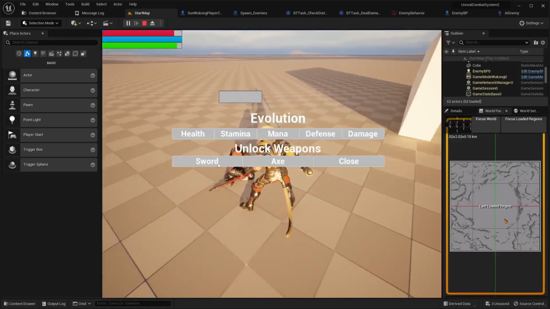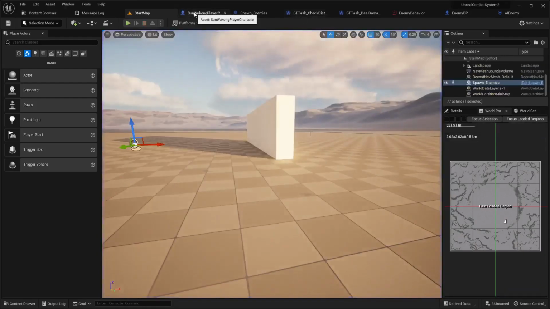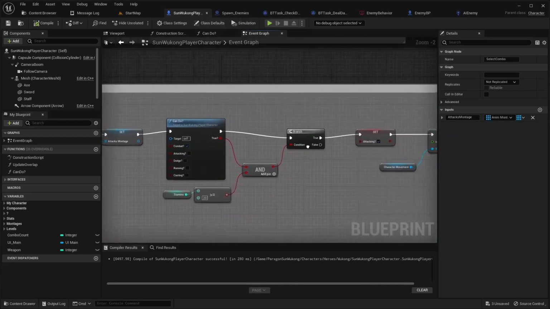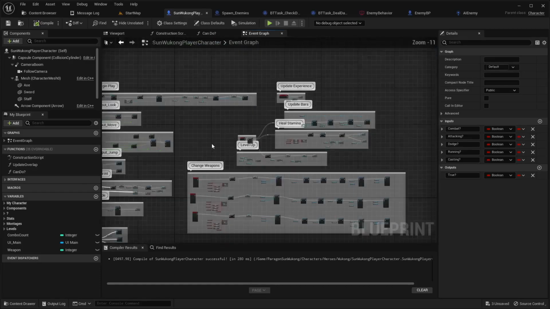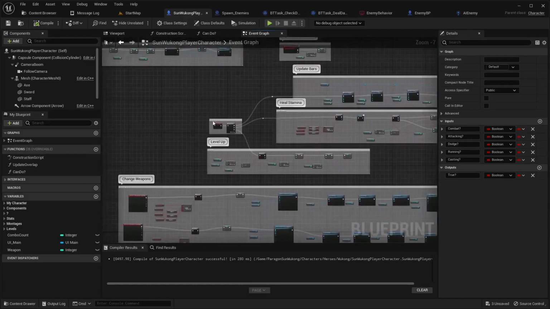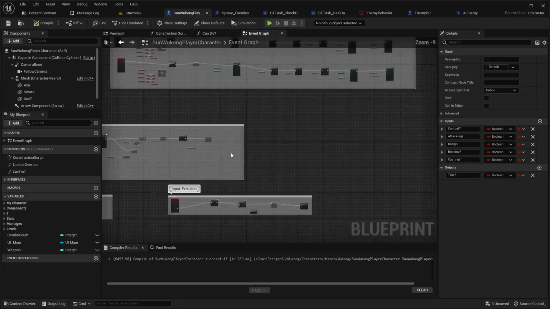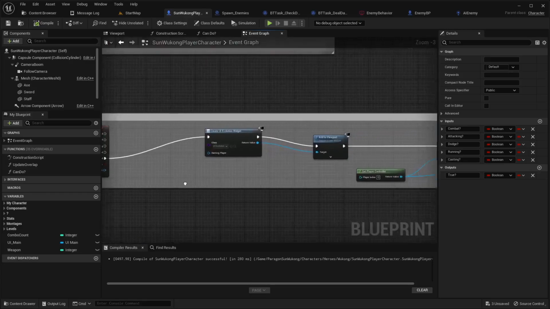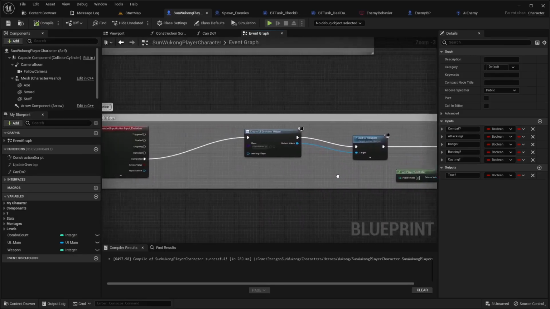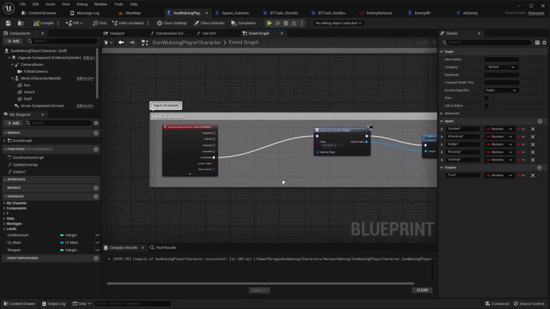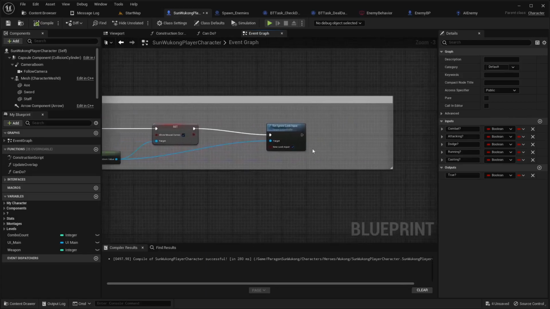And I think I still need to fix this here, that is, we can use our attacks while in our widget. So for that, since we created a function for this, I'm going to just go to our input evolution, and I'm going to create another boolean that's going to be set. So while this widget was created, it is going to have a boolean here.